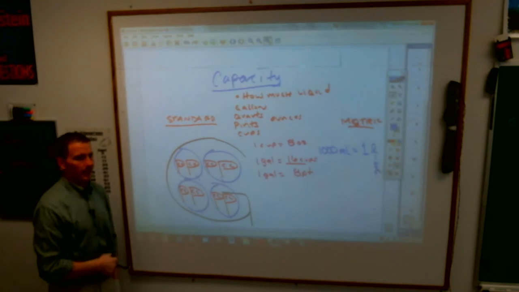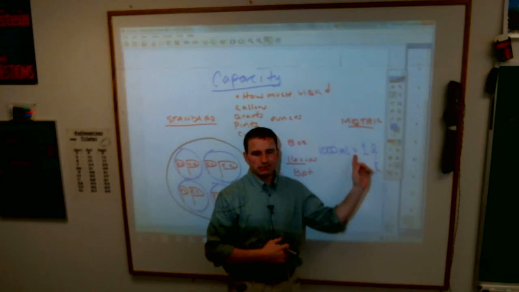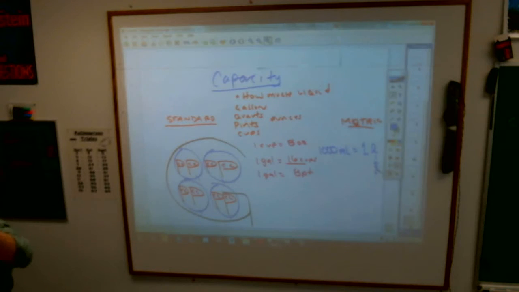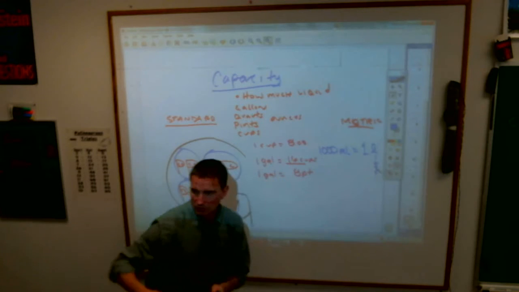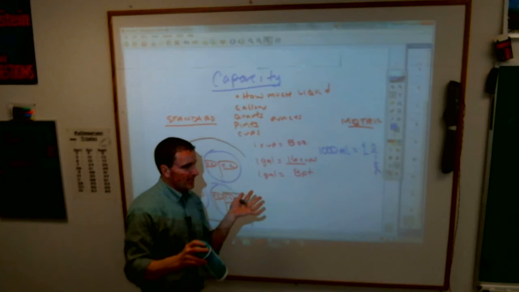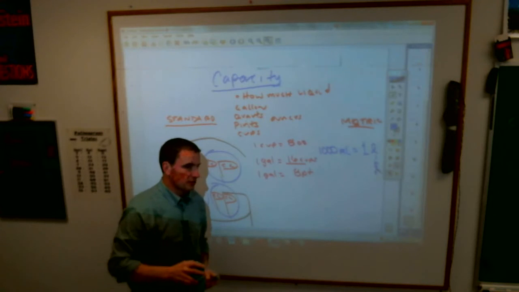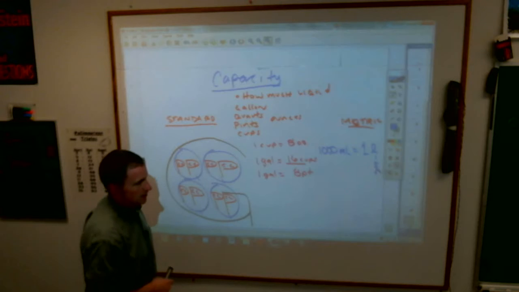When you go buy your gasoline in any other country, go to Canada, your gas will be in liters. And a liter is pretty close to a quart. When you go there, their gas is probably only 80 cents, or maybe 90 cents, but that's only for 1 liter. You would have to multiply that by 4 to figure out what it is in gallons. So if it's 90 cents for a liter, it's about $3 or $4 a gallon. So you have to be careful when you go buy your gas. Don't think you're getting a deal, because it'll take you a lot of liters to fill up your car.